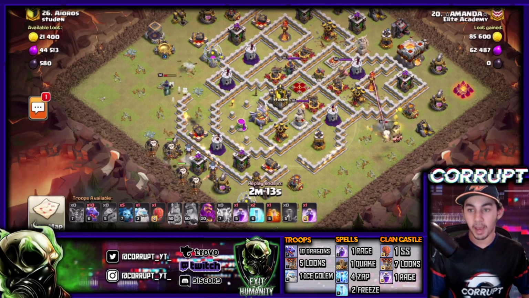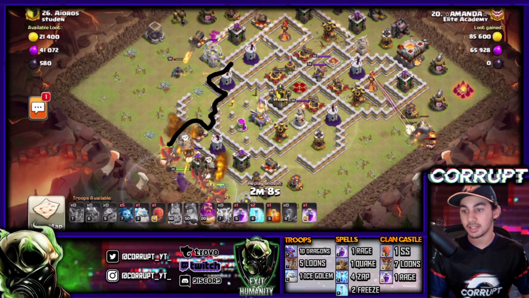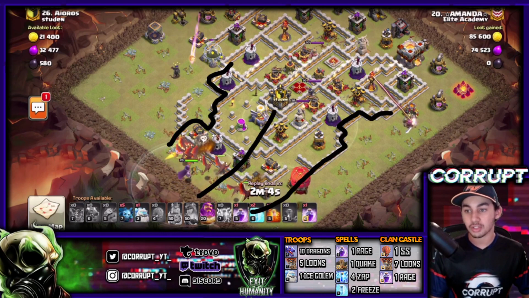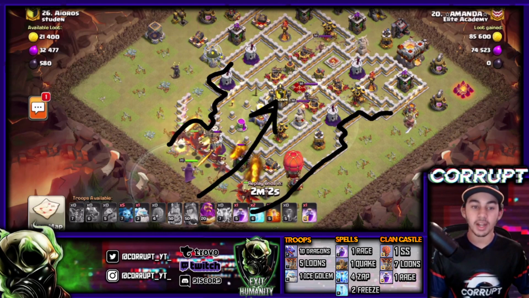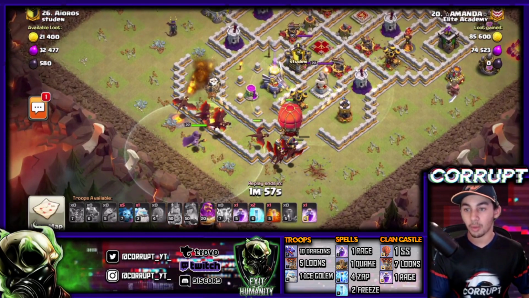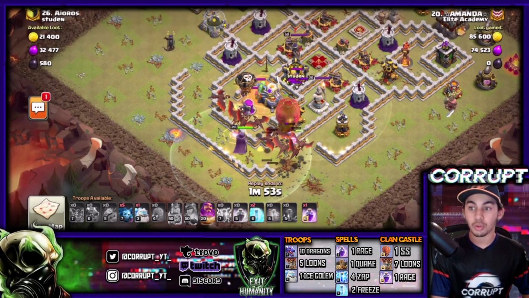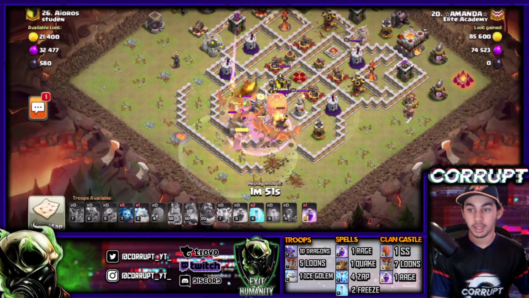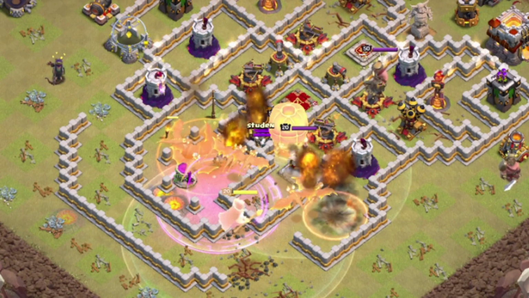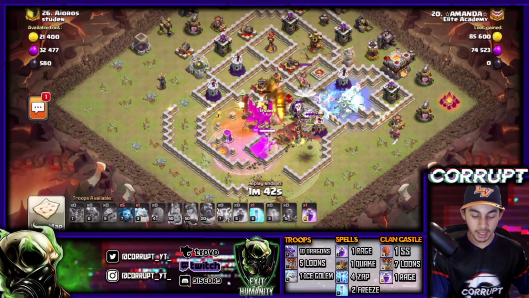Now, notice also the pathing here for our dragons. We have something that looks a little bit like this as we're entering into the base. So that's a huge thing. The pathing is pretty wide. However, it's still going to be very easy to get in. Now, notice how we are going to be using that rage spell to get these dragons right into the enemy CC and also into the Eagle Artillery. And we're going to also pop that ability in order to make sure that we are allowing everything to go through the core and able to keep them staying alive. That's exactly what we're trying to do.